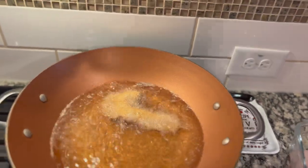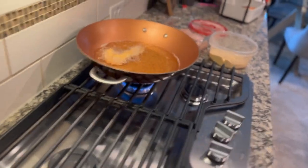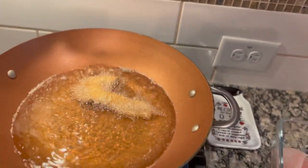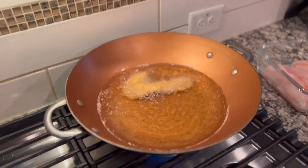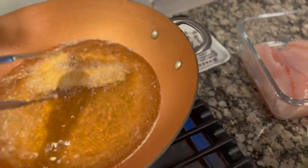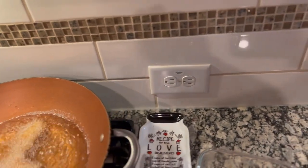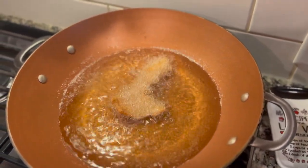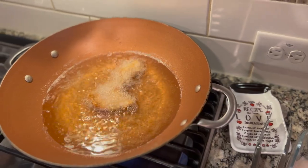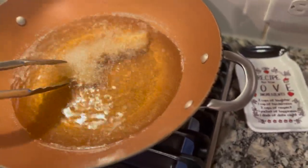And this is a shallow fry too. It's not really a deep fry. So we'll go ahead and get some tongs and flip that over. It's been about a minute already. There we go. I think we're good. I believe we are good, folks.